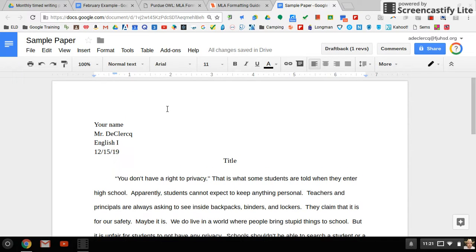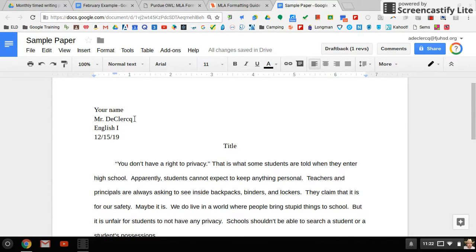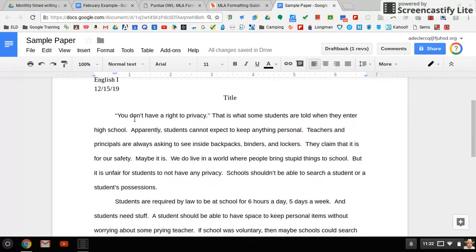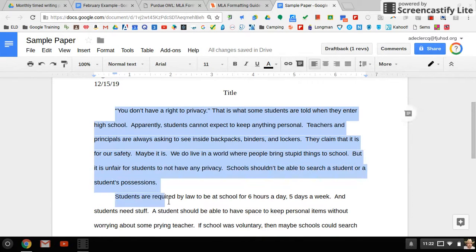You've got the 1-inch margin on the top, the 1-inch margins on the left and right side. You'll see here at the very top, we got this little blue marker. If you move that, it moves the whole alignment of the page. And if you do this, that's where your tab is. If you do that, it moves the whole alignment of your paper. So don't touch those. There's no reason for you to touch those. They are set to default. Leave them alone. So really, there's very little that you need to be changing throughout the course of your text.